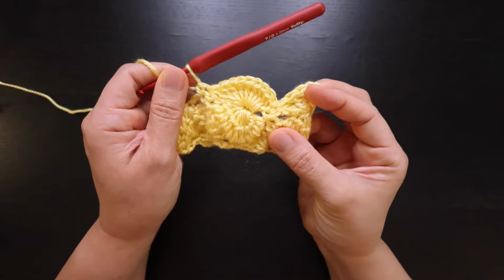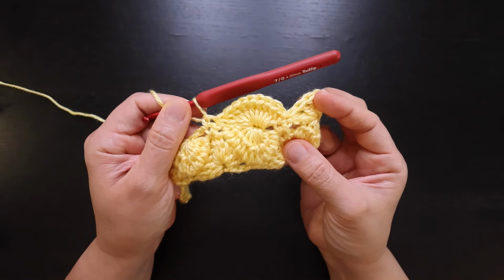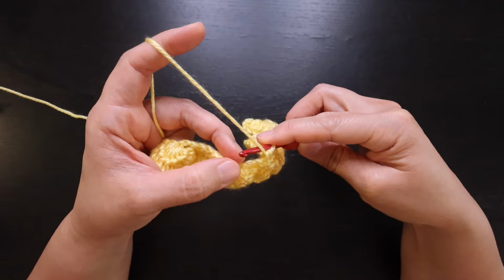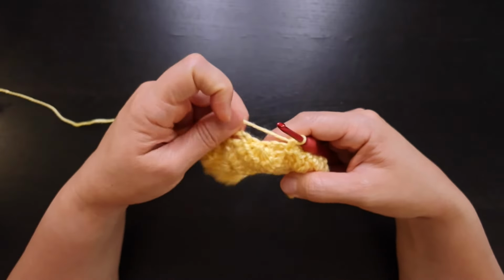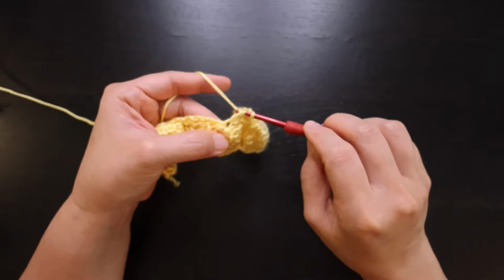So you can see how we're building the top of the Catherine wheel with the fans that we're making now. Okay, let's keep going. Now find the place where you gathered all those double crochets in the previous row. Mine is right here. See, this is the center of the bottom half of that wheel. We're going to place 9 double crochets right into that spot.